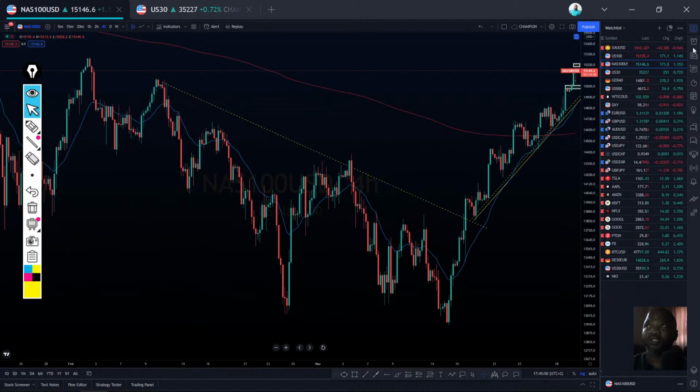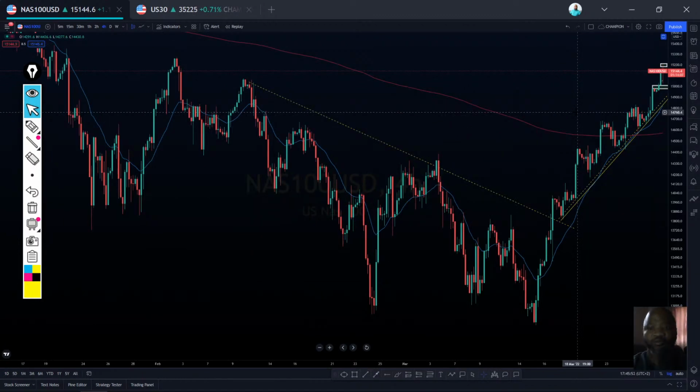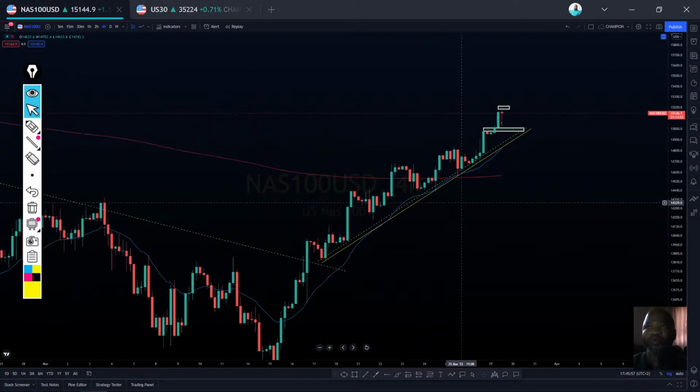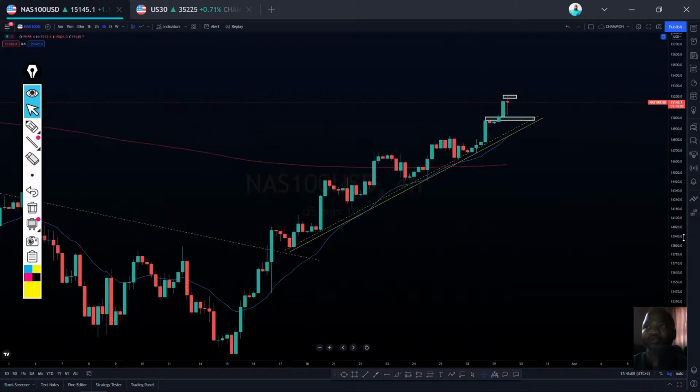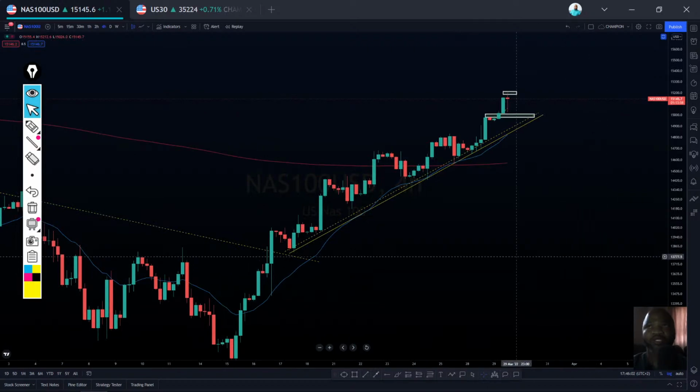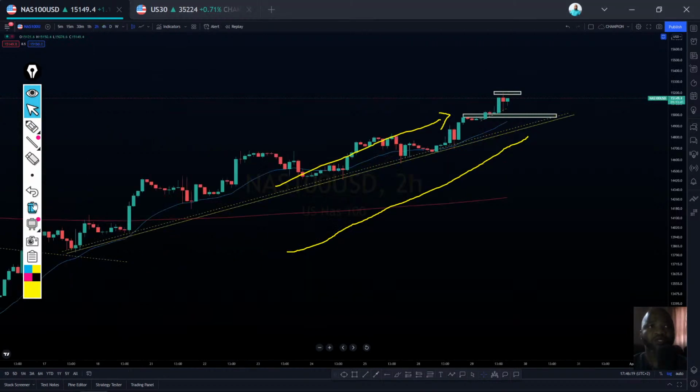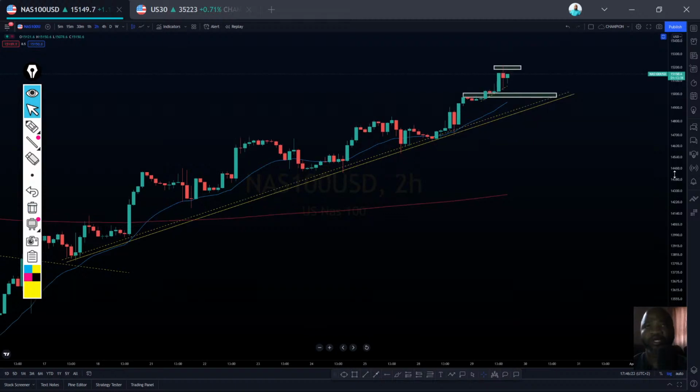Let me just close this. The price has been very bullish, so now we can see we have a very beautiful trend. I'm on the 4-hourly time frame. Our trend has been very bullish. As you can see, this is our channel. Let's move closer to the price with the lower time frame. Let's see with the 2-hourly time frame where the price is taking us.